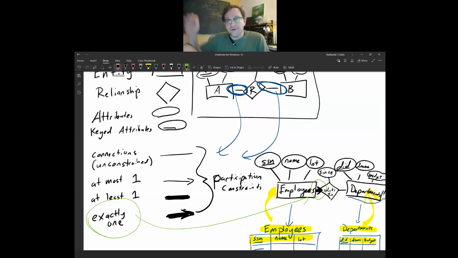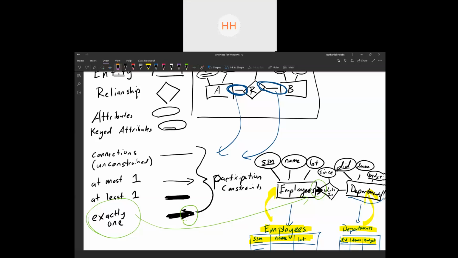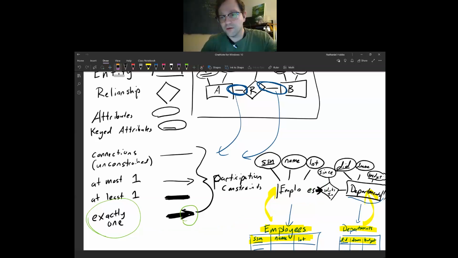The thick arrow is a combination of, because of the arrow, at most one, and because of the thick line, at least one. These combined, it means exactly one. Oh, okay. Employees work in exactly one department. No more, no less. Exactly one. Okay? So they work in exactly one department. Yes, perfect. Good. All right, how about now, how about the departments?